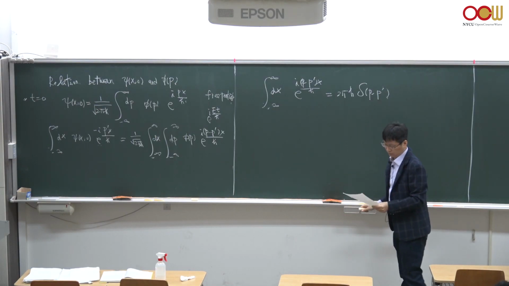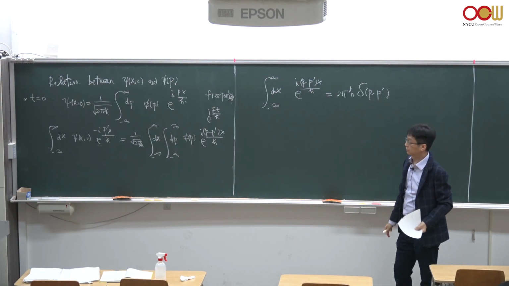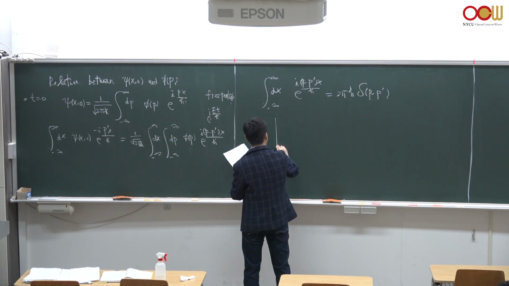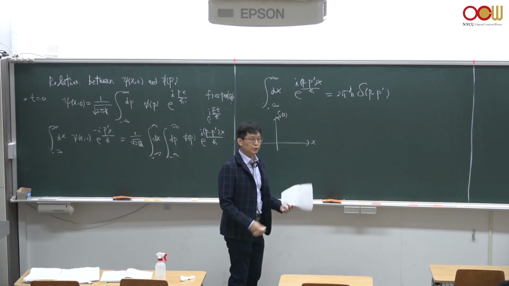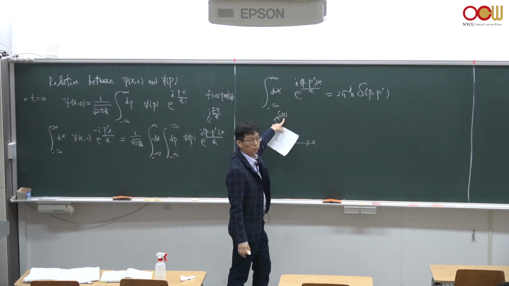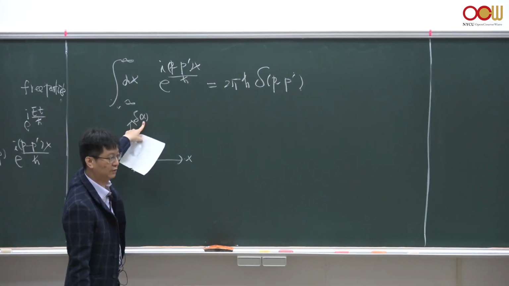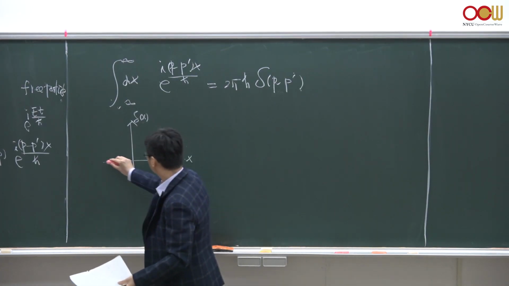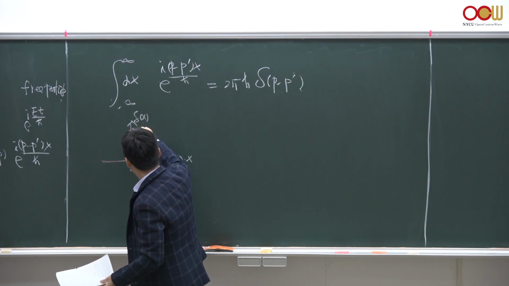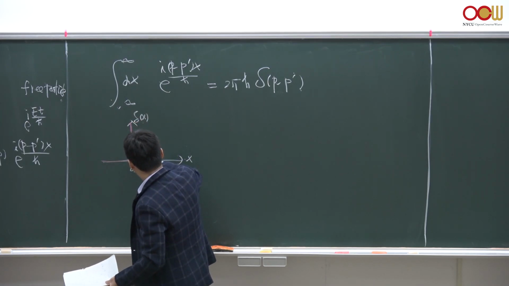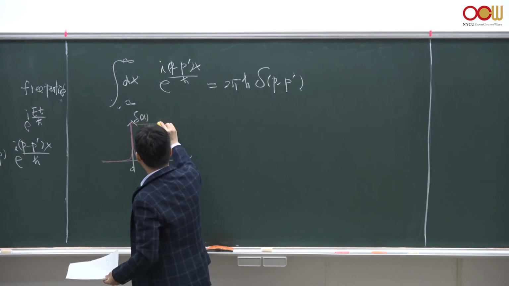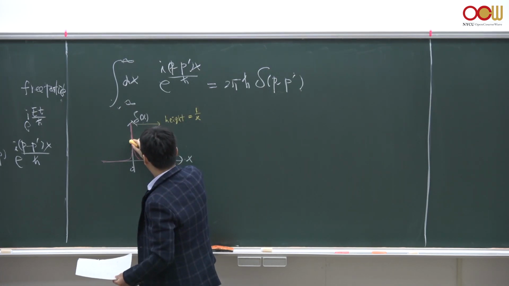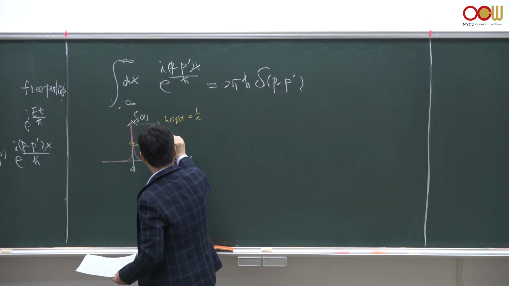Some of you may see this notation for the first time, so let me explain what it means. A Dirac delta function is a very sharp peak centered where the argument inside the bracket vanishes, which means that delta x is a very sharp peak when x is 0. It is an infinitely narrow peak. The peak height is given by, say, 1 over x, and the peak width is precisely x.